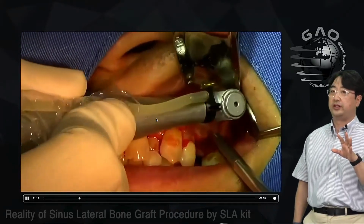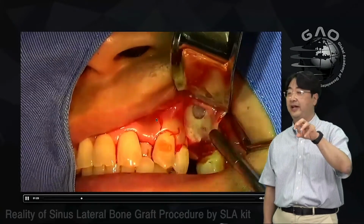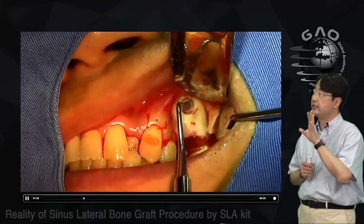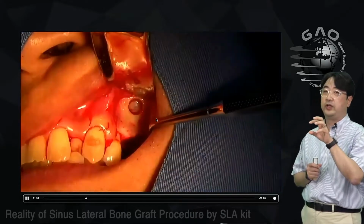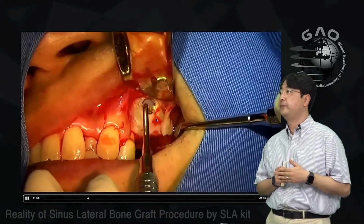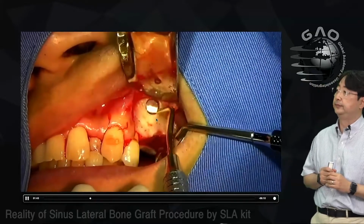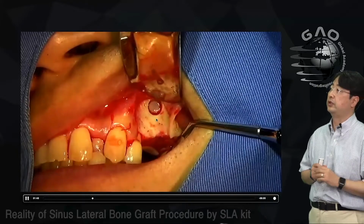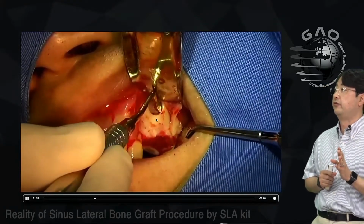So I go a little more. As you see, you can see the drop of the lemur. Now it's open, right? You can see the thin cortical plate from the LS lemur, and it's moving with the curette. Now I have the number 1 Fourier elevator to do the distal and the medial dissection. So I do the medial and distal dissection first with the number 1 Fourier elevator.